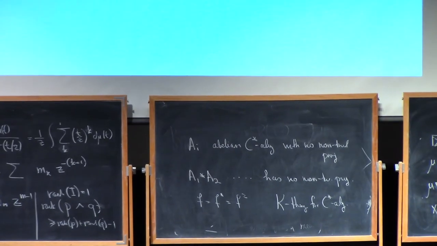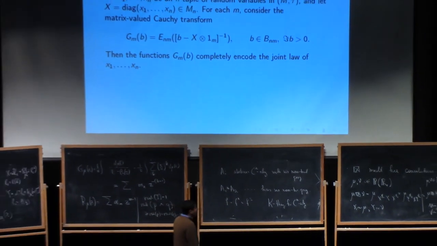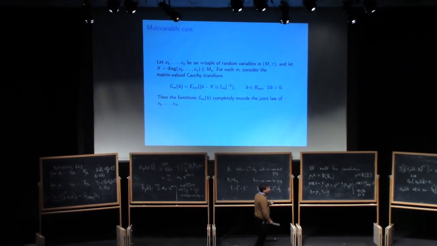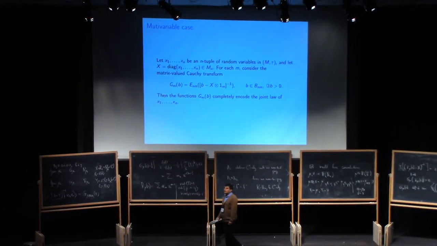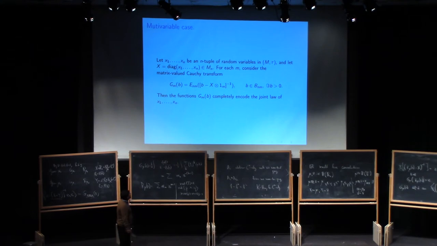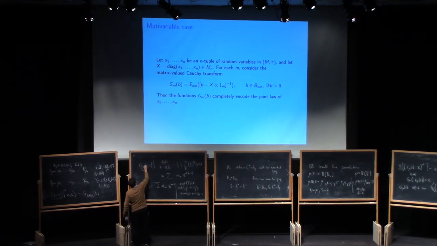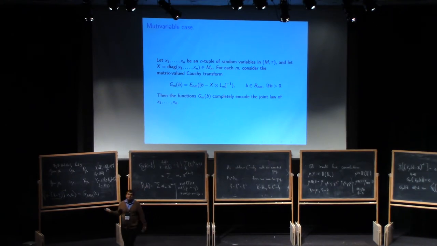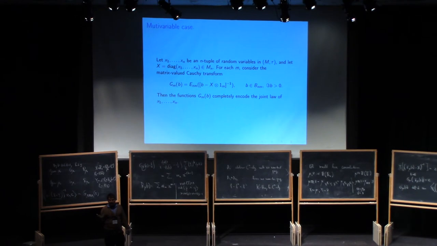All right. One last thing that I just wanted to say. Everything that I've done so far here, except for the previous slide, was about one variable, right? How to compute convolutions of measures. Now, what happens if you have several variables? Well, there, the difficulty is that the object mu disappears. We no longer can attach a single measure, or in fact any number of measures, that would encode the joint law of n variables. For a single self-adjoint you can do this, but for several non-commuting self-adjoints you can't, because you don't have a spectral theorem of any kind. Nonetheless, g mu still has a very good existence. And this probably will be a little bit in Roland's talk.